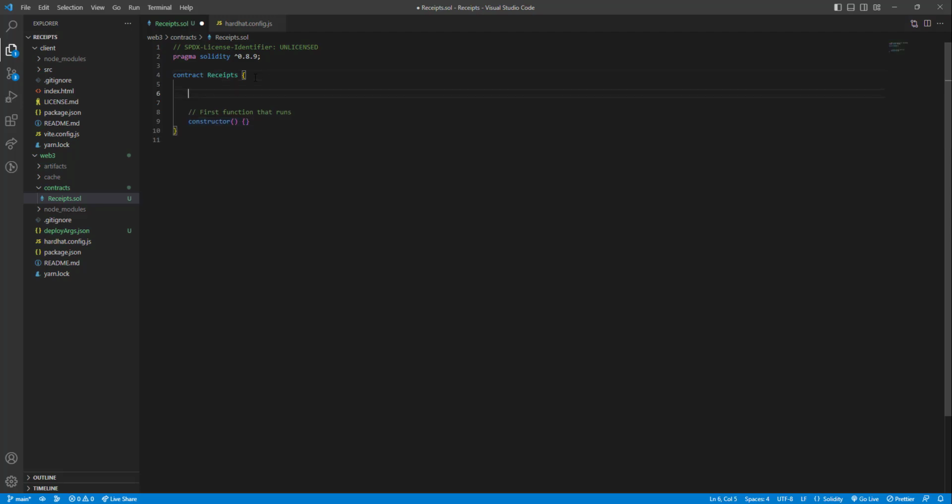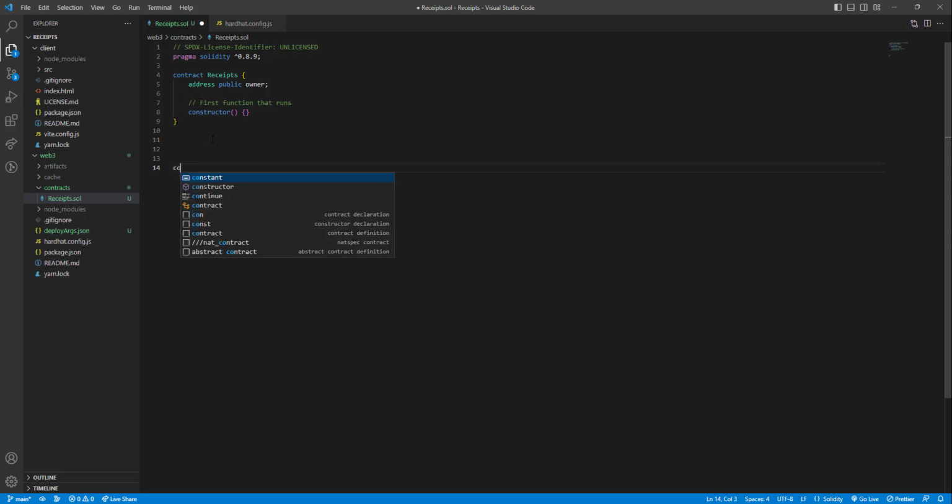So the first thing that I'll do is create an address, make it public, and let's have the owner in there. Again, initially it's just going to be a variable called nothing. Similar to TypeScript or Java or some typed languages, in JavaScript we would just do something like const owner is equal to null, or just nothing, just that, right?